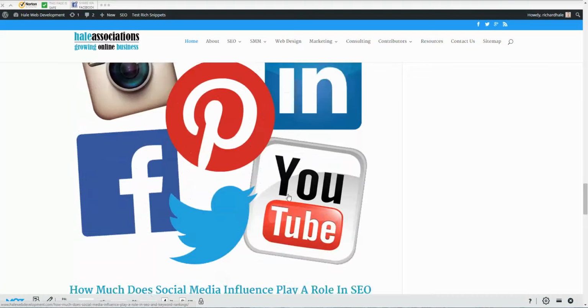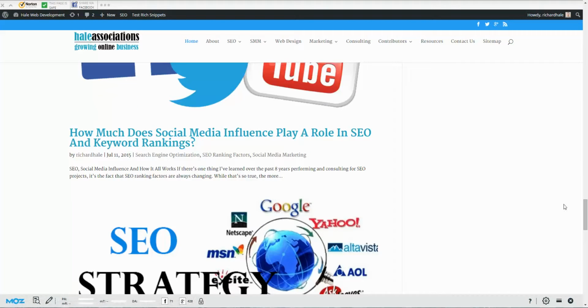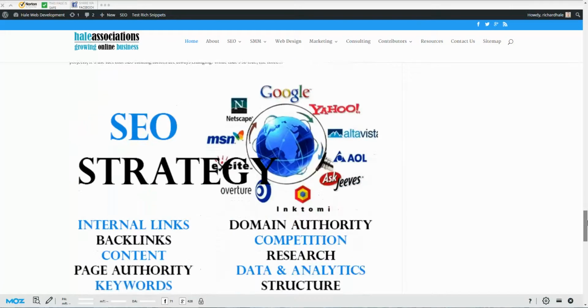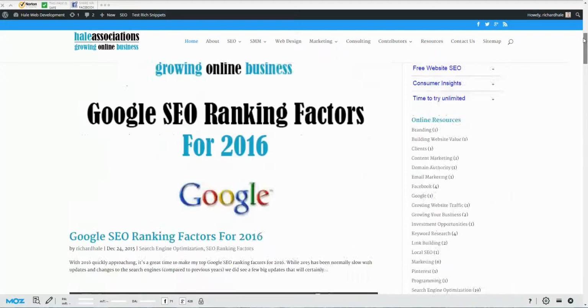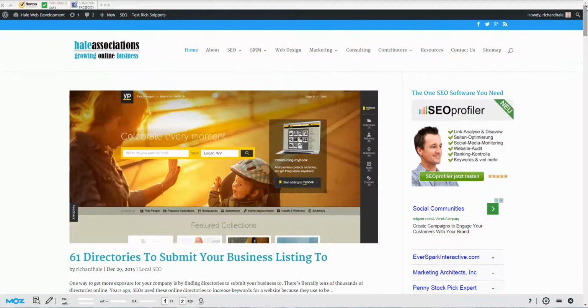A lot of them prefer WordPress, but they also want a website designed that they can easily customize. 95% of them don't know code. They don't know HTML. They don't know CSS. They don't know JavaScript, jQuery.